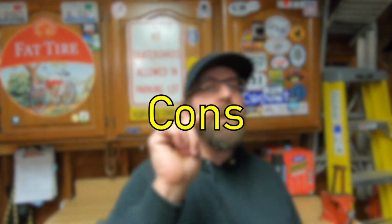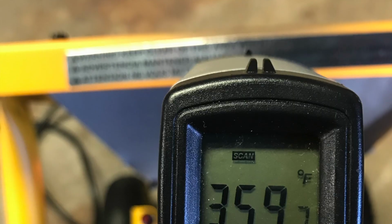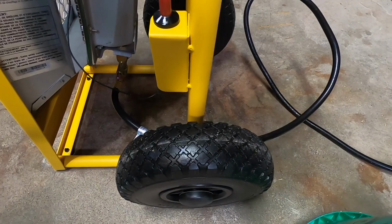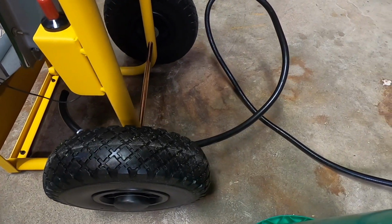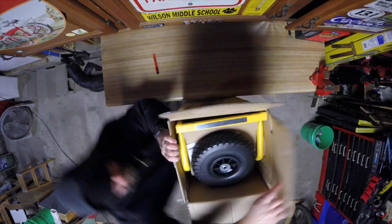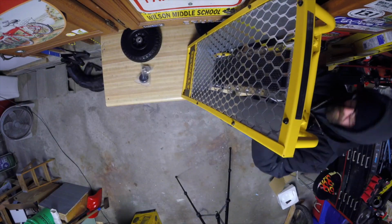No matter what type of heater you own, they get hot, and there's always the potential to get burned if you accidentally touch the heating element. As of right now, the hose is new. It's still curled up. It doesn't lay flat, so there's a potential of tripping if you're not careful. The assembly instructions, they kind of sucked. They weren't that good. I got it together, but it could be better.